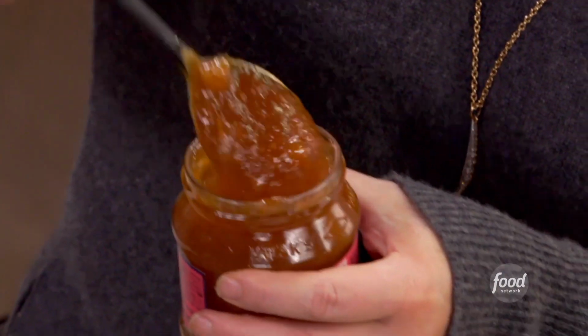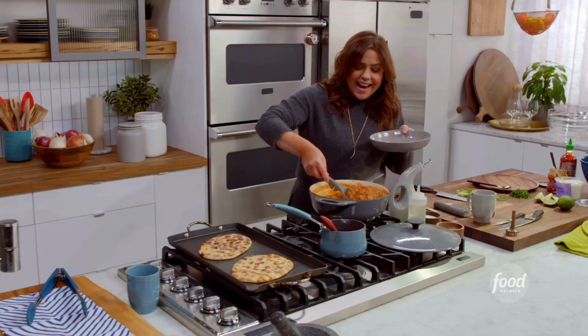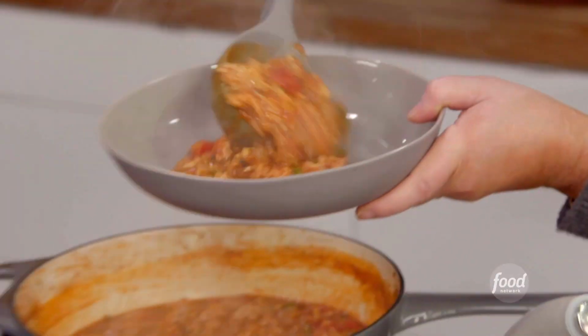This is mango chutney. Add a few spoonfuls of this. Our chili is done. This is a chicken chili that also tastes like chicken curry.